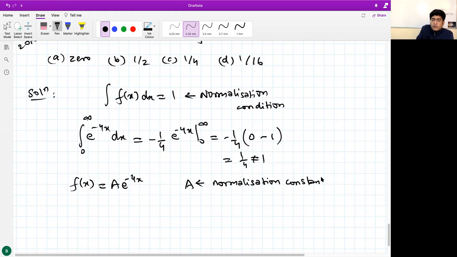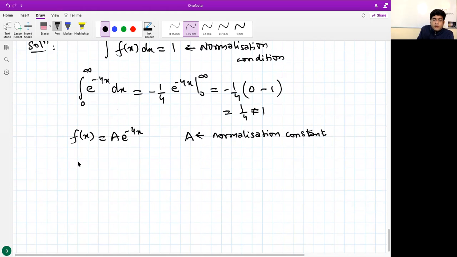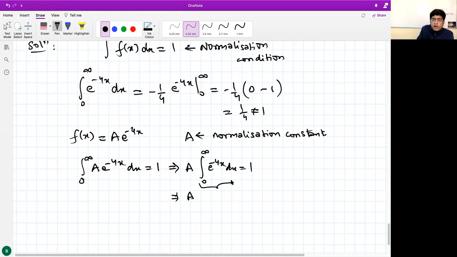So this is a purely mathematical thing. Now in this case, if you just put the values, what should we get? We have to find a such that if you integrate over 0 to infinity over this distribution function, it must be equal to 1. Now if you solve this, a comes out. What do we have? a times e to the power minus 4x dx is equal to 1. Now we have already calculated this part. This part is how much? 1 by 4. This gives you a is equal to 4.